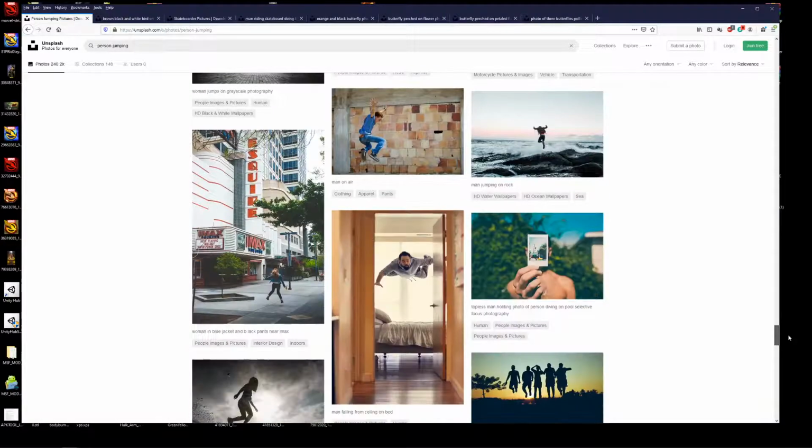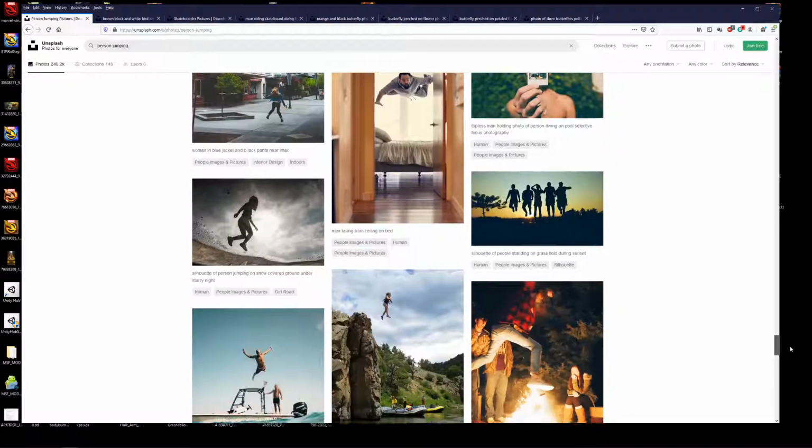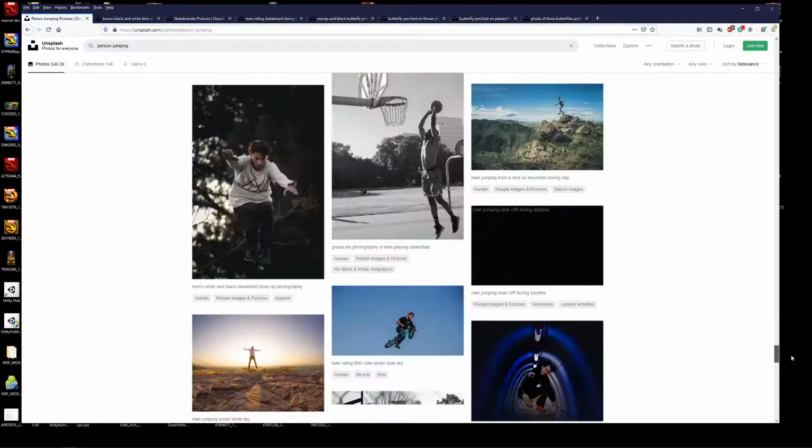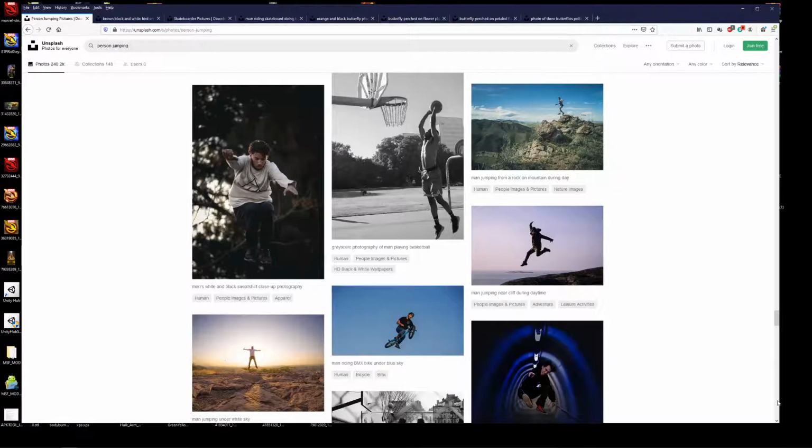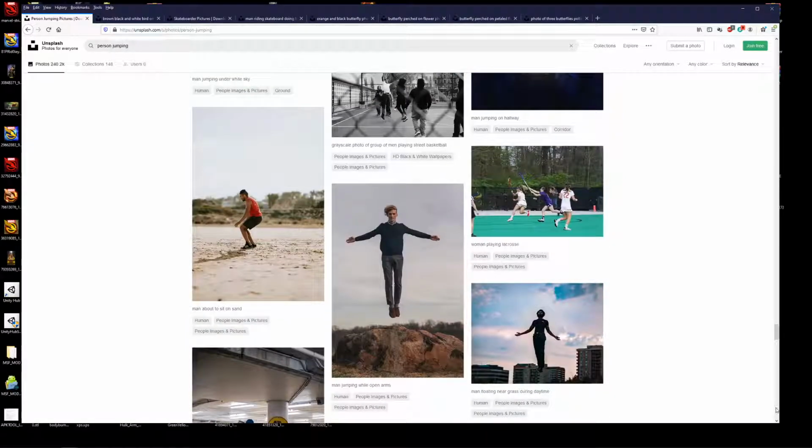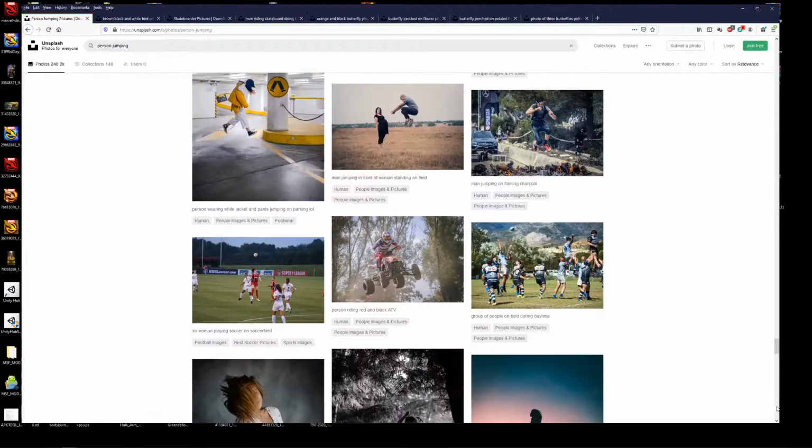Some of these pictures are pretty crazy. That's fun. Levitating pictures, it's great. This one's kind of interesting, right?